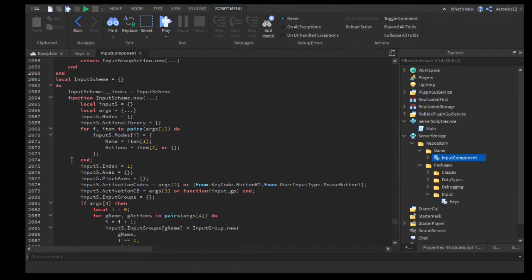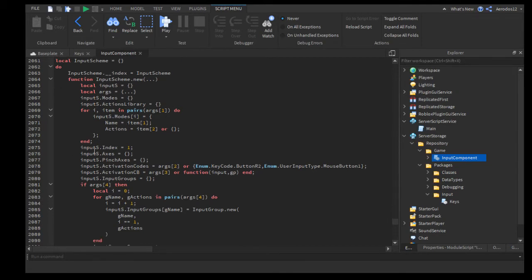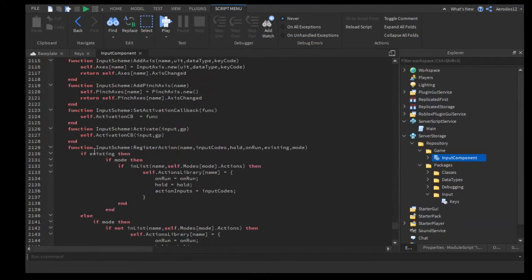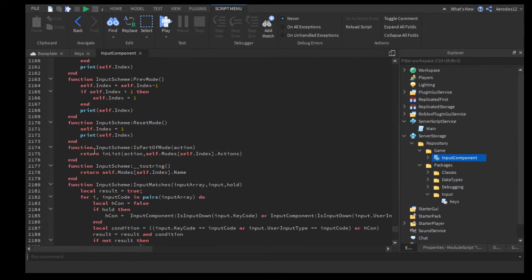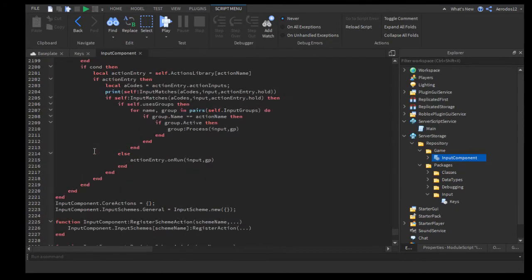However, you have to press the D-pad. Hear me pressing those buttons, right? D-pad up, D-pad down. That's how you change modes and are able to use every action in the input scheme on Xbox. Interesting. You can register actions, you can check if they're part of modes and all that stuff.